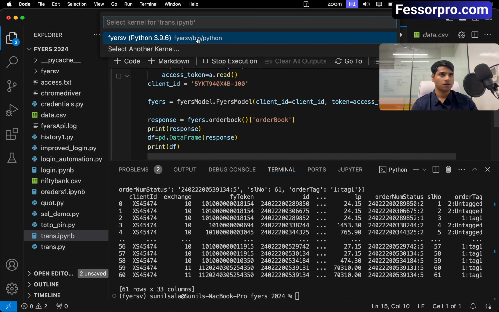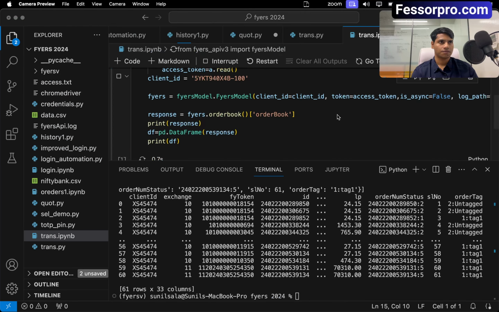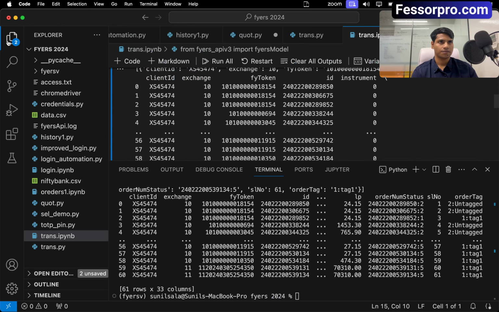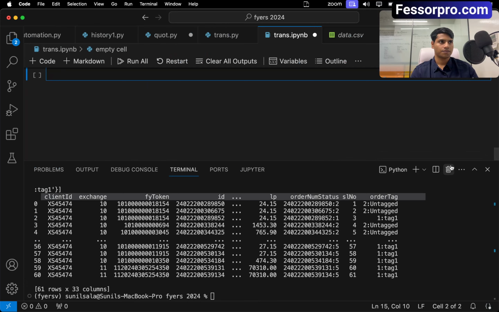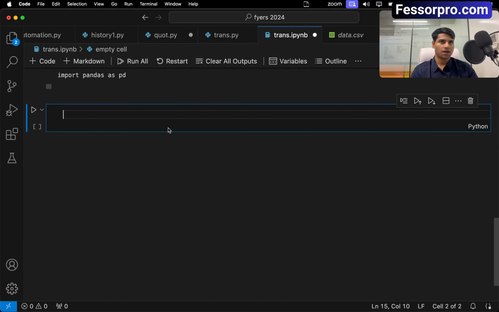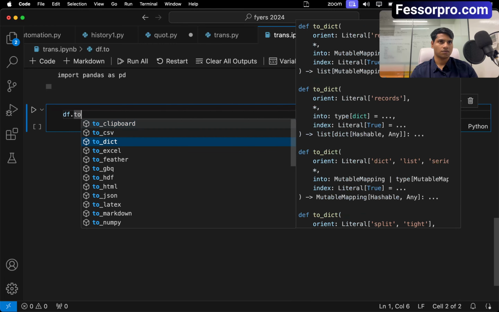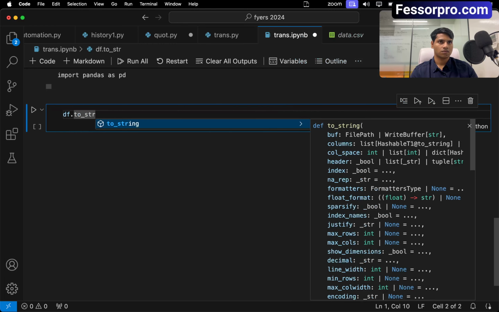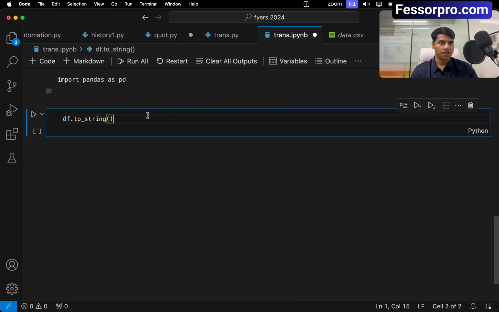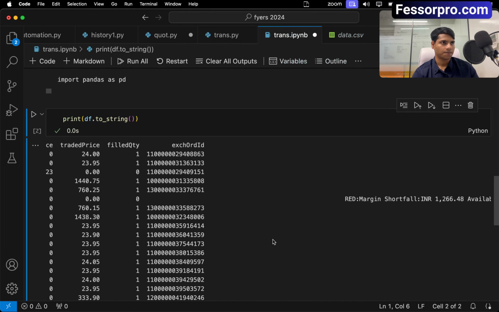Let's run it. If you want to see the full data frame, you can write df.to_string and just print it. If I run this, you'll see the entire data frame.